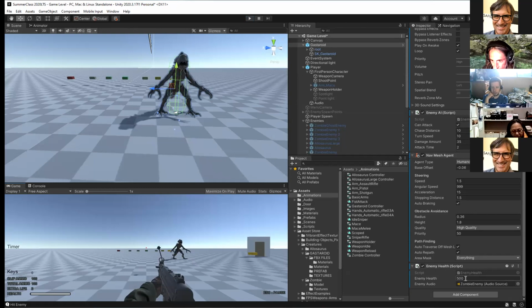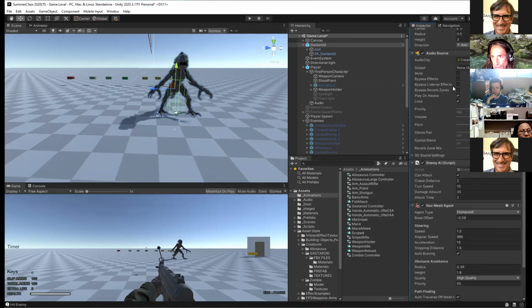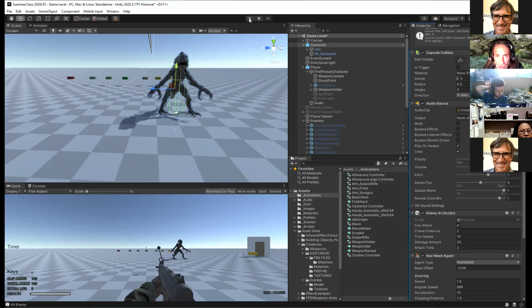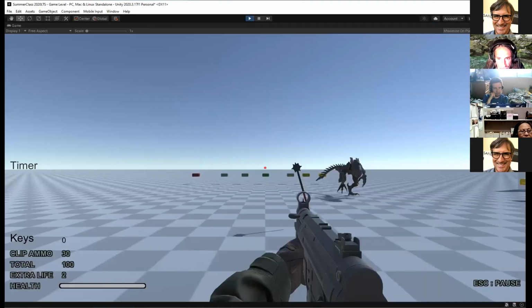Here's a stopping distance, but there's something else there. Attack time, turn speed, damage amount. Chase distance needs to go down too, let's try 2. And this is what I'm talking about. You kind of have to mess around with this kind of stuff to make him work right. And where's his regular speed at? His acceleration's 15. Height, stop distance, attack distance, turn speed. Let's see what it looks like. I have to find it again, but you'll have to mess with it.